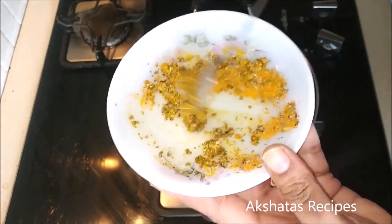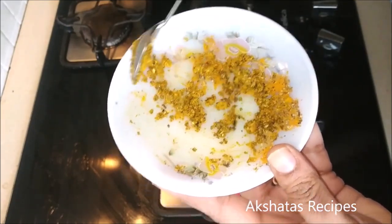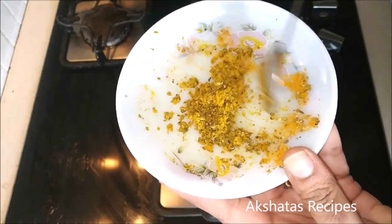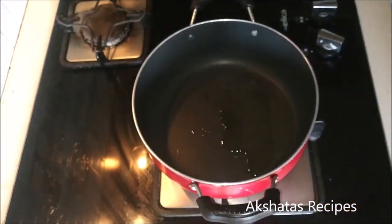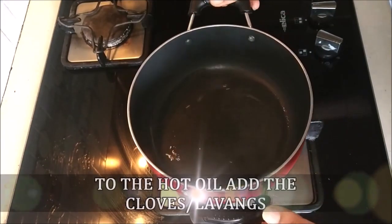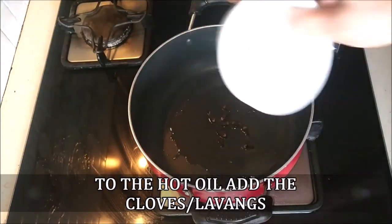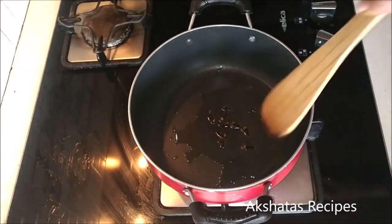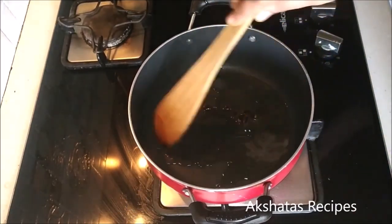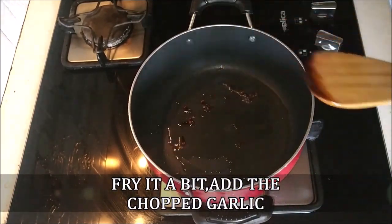Now this is a very refreshing light curry, and it goes best with some lovely rice. So that's done. And now that our oil is hot, I'm going to add the cloves or the lavangs. I'm going to fry them a bit so that they flavor the oil really well. And now I'm going to add the chopped up garlic.